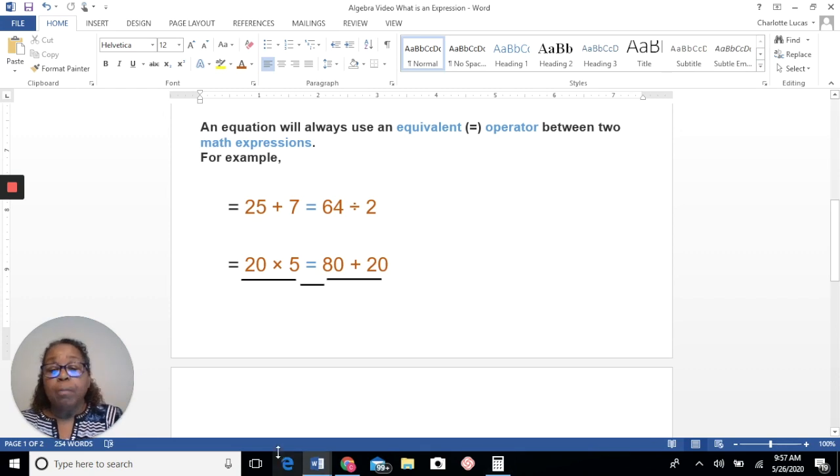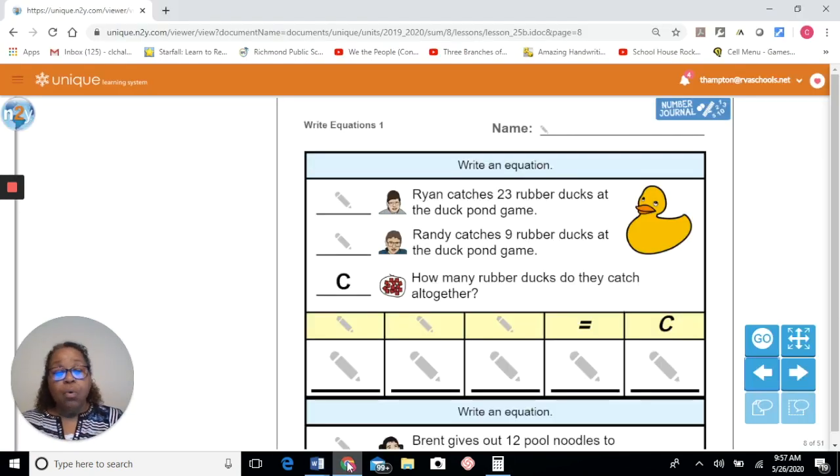So now let's go back to our graphic organizer. And we're doing algebra, and we need to write an equation. In algebra, we will be using variables. Variables are going to be letters, because we're going to replace the letters, the alphabets, I'm sorry, with numbers to solve the equation.